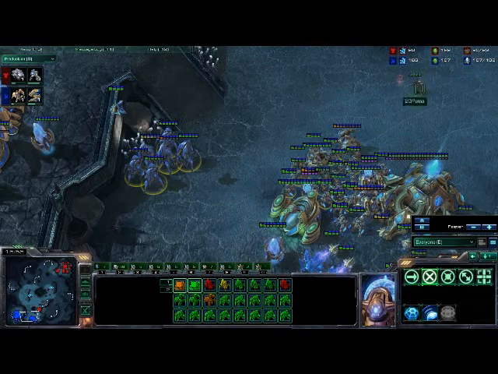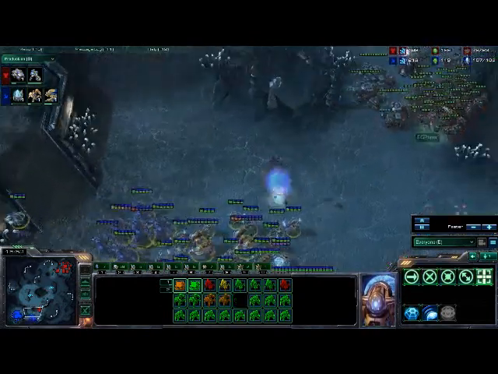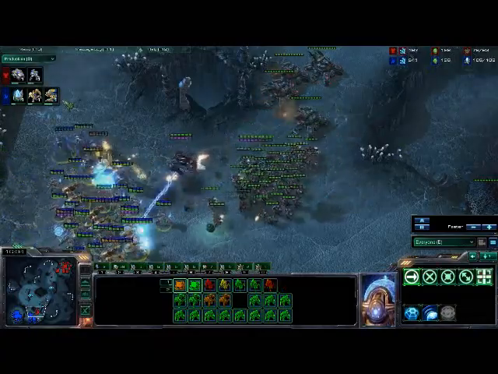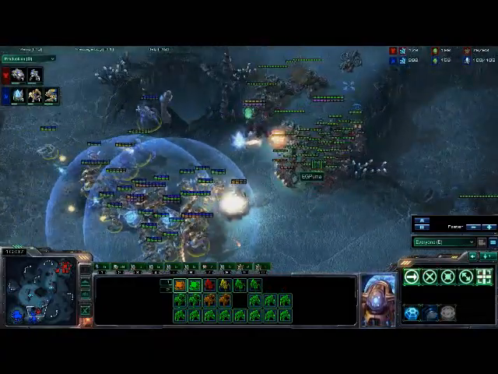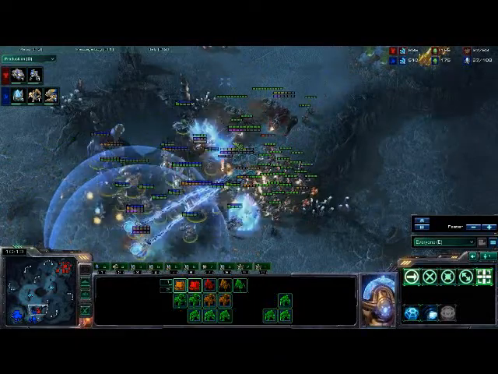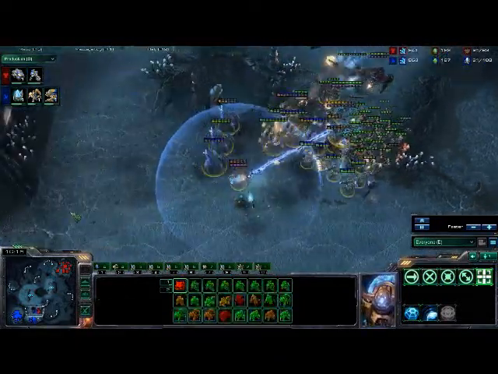But here comes probably what may be the final attack. No need to build that bunker. The siege tanks are going down. Will he be able to move out of range? Zealots are about to get Charge, but not in time for this combat. Zealots moving forward. Will they be able to take out the siege tanks? No, it seems like MC's army is just going to get decimated by those tanks.